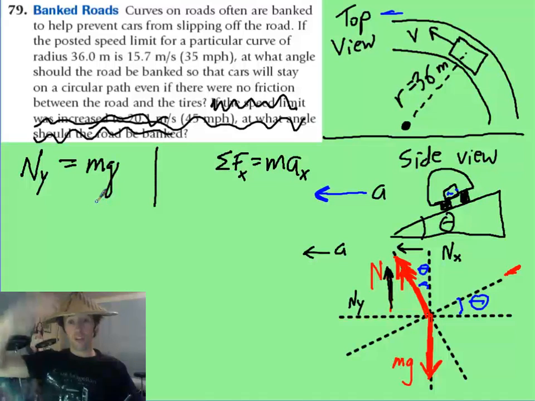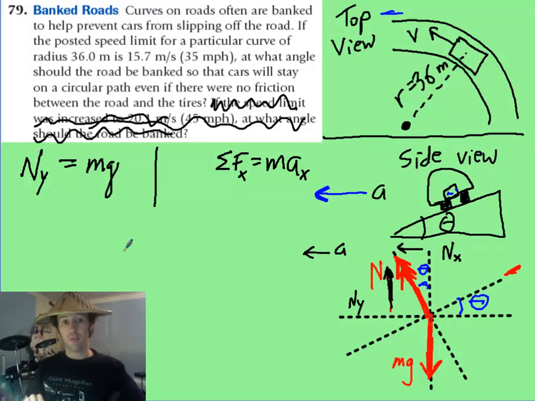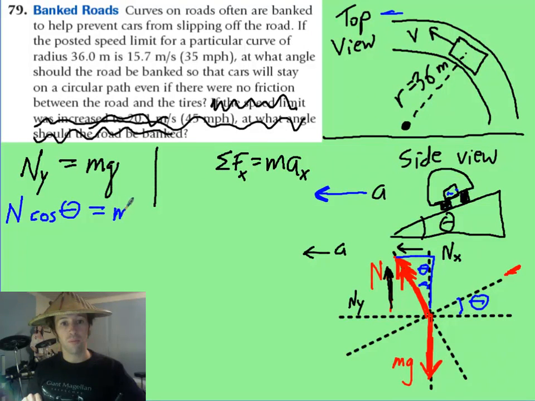And if we know there's no vertical acceleration, this y component of normal has to equal weight. And so I can make this a little bit better by saying n times the cosine of theta, because that's the adjacent leg of our right triangle here, is going to equal to mg. I can't do much else with that.